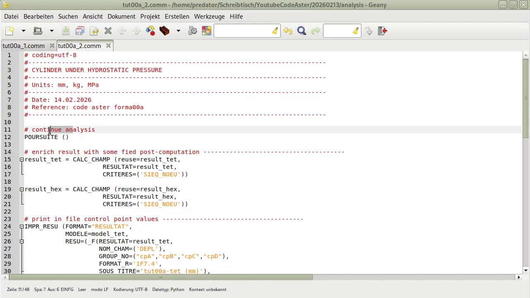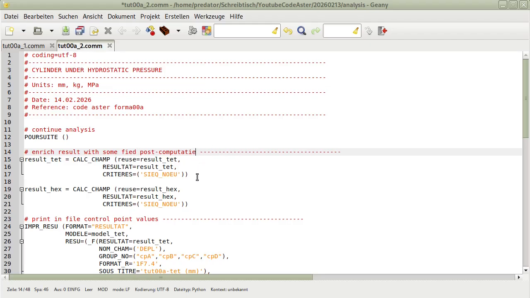So now to enrich the results, the computed result with some post-computed fields, computed fields. For the enrichment, we need, of course, the results, calculation, so calculate fields.